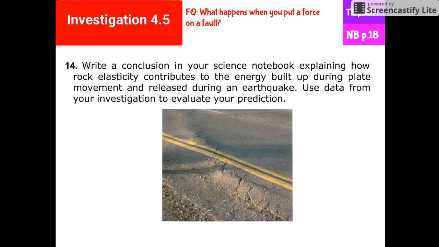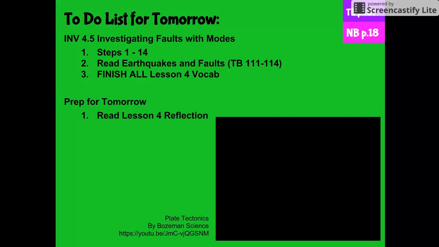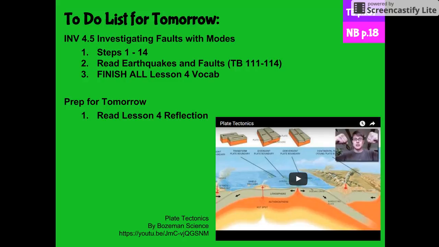And then you're going to create a conclusion in your science notebook explaining how rock elasticity contributes to energy being built up during plate movements. So you have steps 1 through 14 today. Make sure you're reading Earthquakes and Faults, textbook pages 111 to 114. At this point, you should be finishing all your vocabulary for lesson 4.